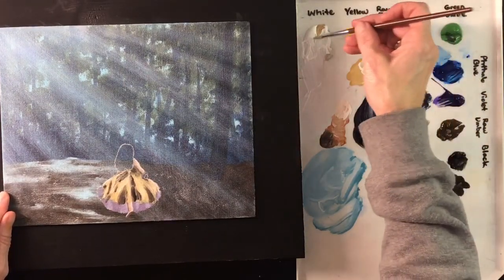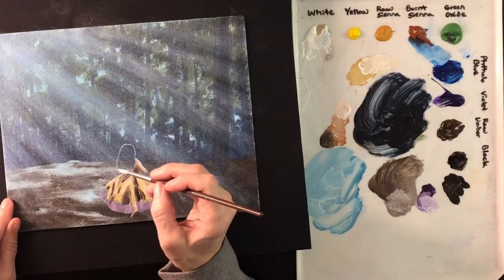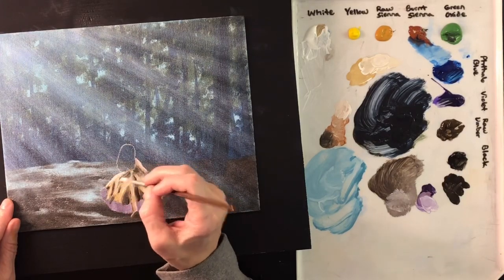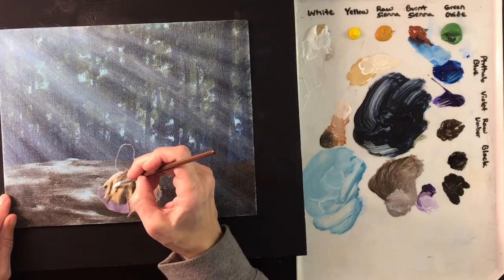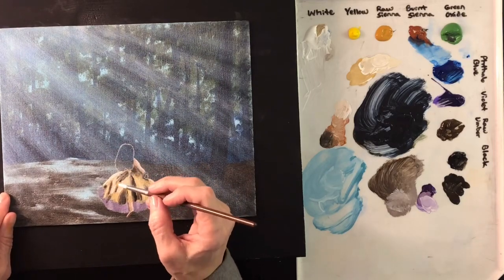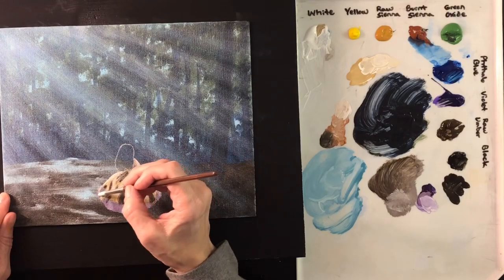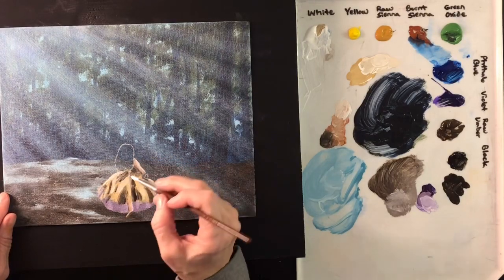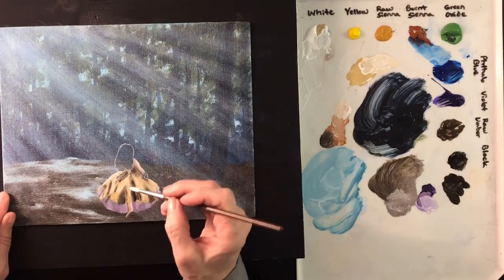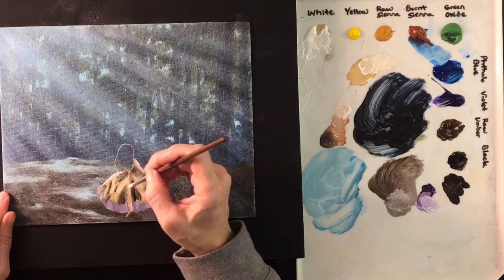These exactly like the reference photo. I mean, the viewer's mind is going to automatically fill in the blanks as far as wrinkles and folds and all that. It's obvious what's going on here.